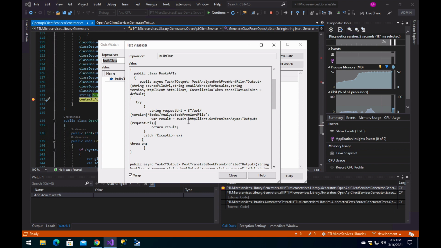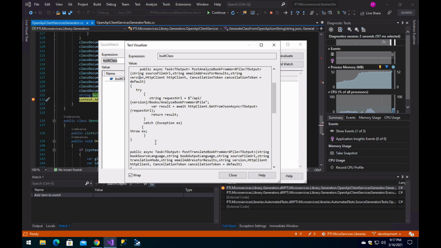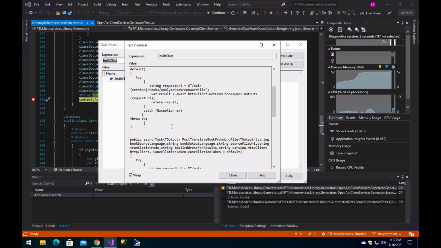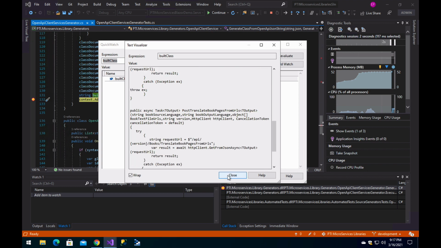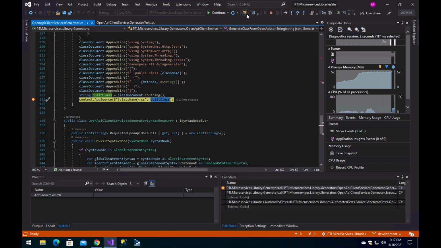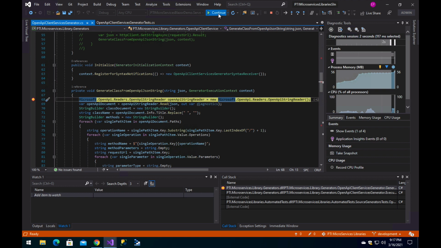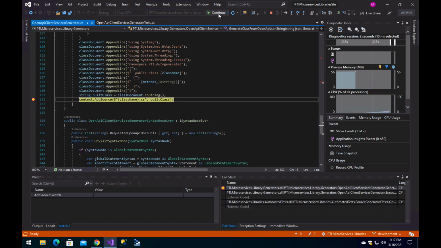It should be in there. Oh, here it is. Version. Okay. And if there's an exception, it catches and throws, right? And that's basically the generated class, right? It will do it for like 3, I think.